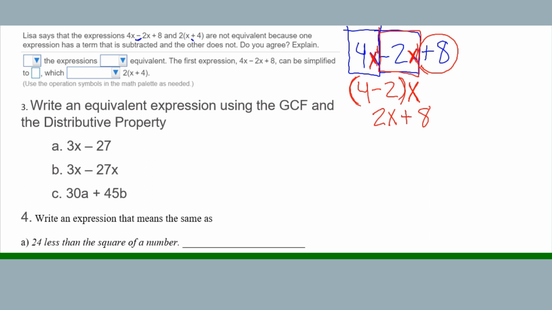Now, is this equivalent? We have to factor out a 2, or we can apply the distributive property to see what this value is. So let's just factor out a 2. So the greatest common factor of 2 and 8, well, 2 is a prime number, we can write the prime factorization of 2, which is equivalent to 1 times 2.